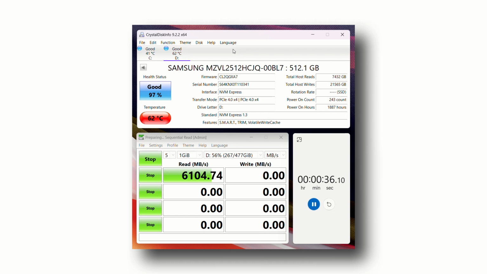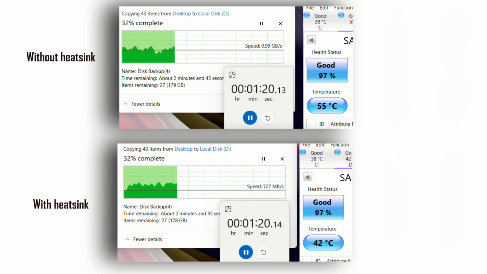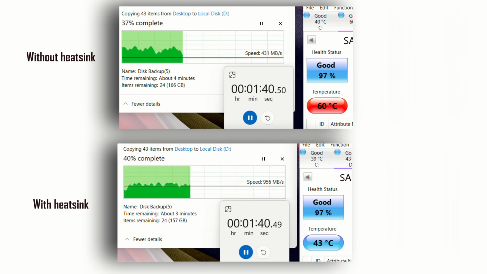Those who are interested in seeing the full uncut testing and benchmarking, the videos will be linked below in the description. We have put the videos in parallel for better visual. We will skip ahead to the important bit of the comparison. Let's skip ahead to 1 minute and 40 seconds and see what's happening.